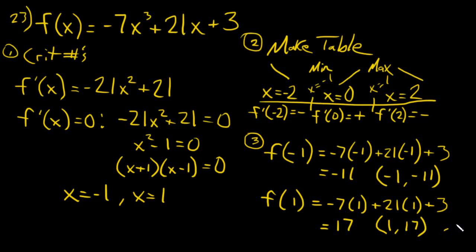So let me clear this. Draw a nice big graph. Something like that. I'm going to say that this is -11 and this is +18. And this is 1, and this is -1. Alrighty, so my 2 points are located at -1, -11. So right here is going to be one of my points. It's -1, -11. The other one is at +1, +18. So it's up here, 1, 18.